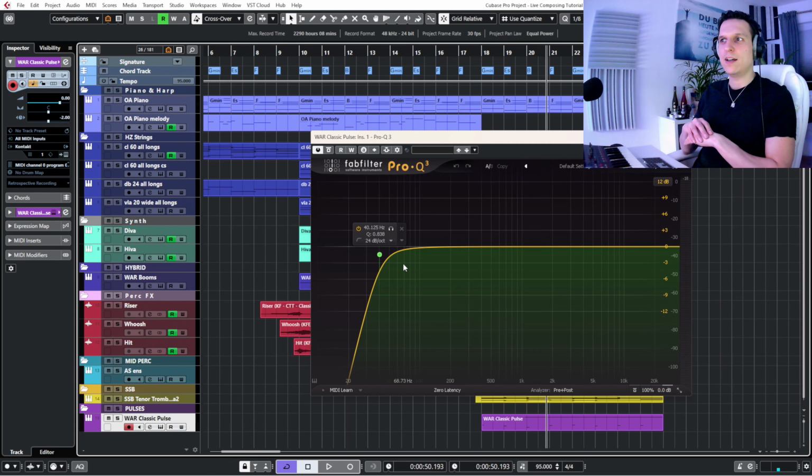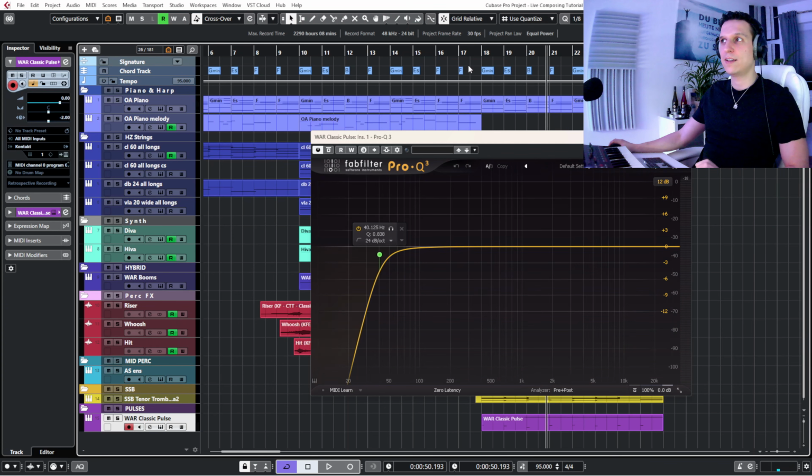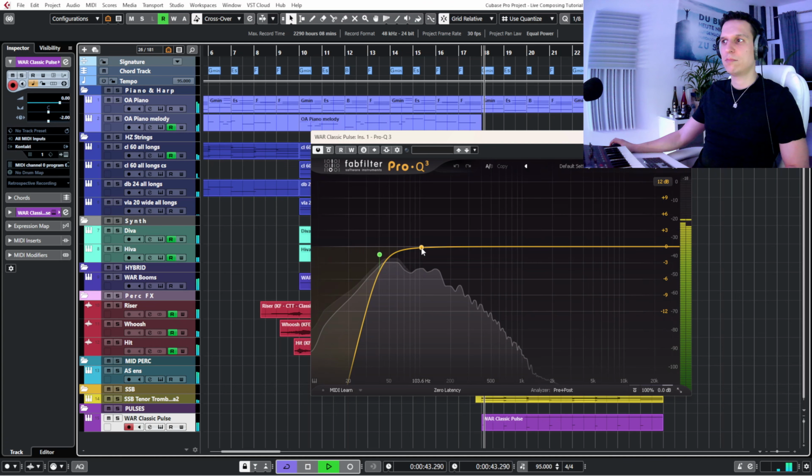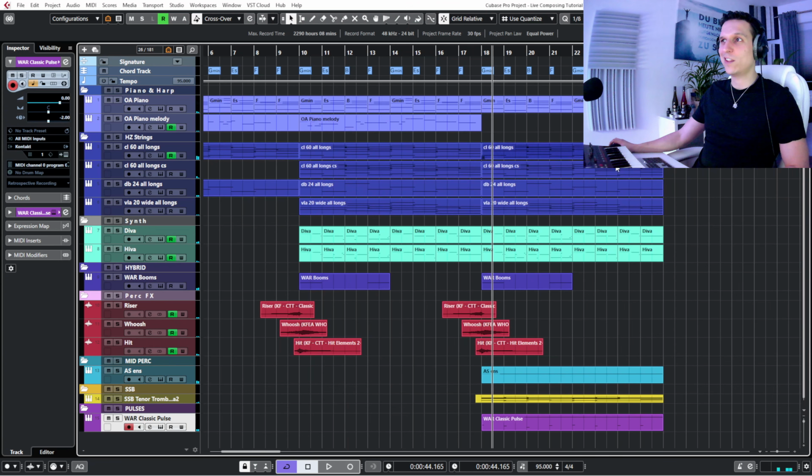So I still wanted to have the low end, but I cut off everything below 40 hertz. Okay, that was not the war pulse, that was more, but only to clarify that. Okay, so nothing more to say to the pulse.